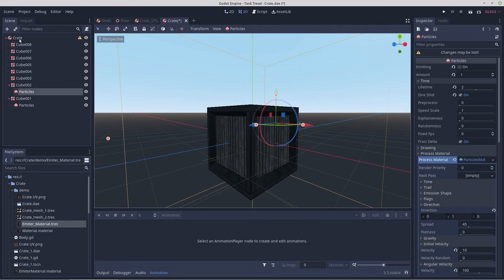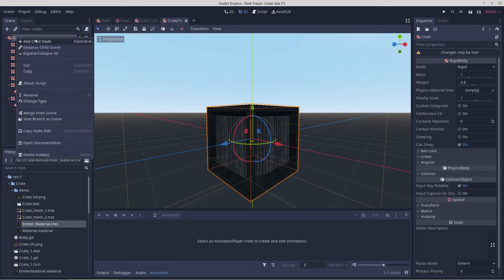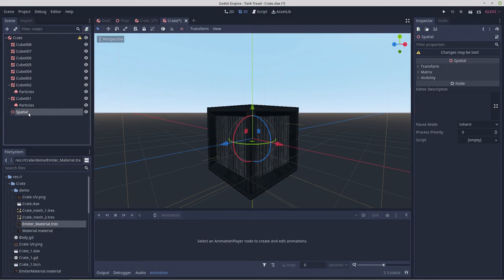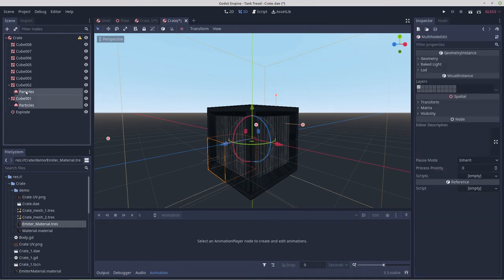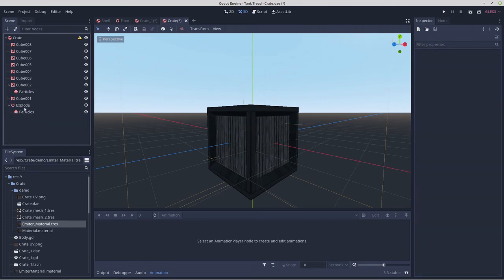Then what I did, once I had all of the emitters in their proper location, by creating them as children of their meshes, was to make a spatial. I just named it explode. Took the particle emitters, using the control key, so we can just select those and drag and drop them into the explode. And I don't know why both of them didn't pick up, but I'm just going to undo that because I want to come back and finish this cube.